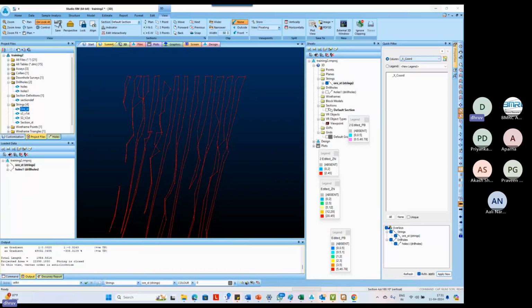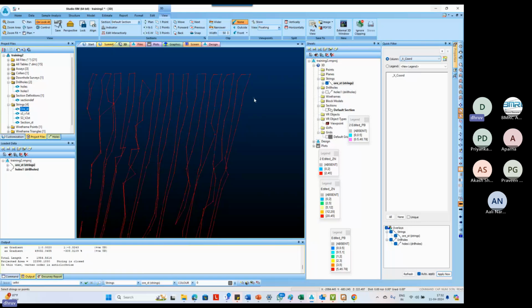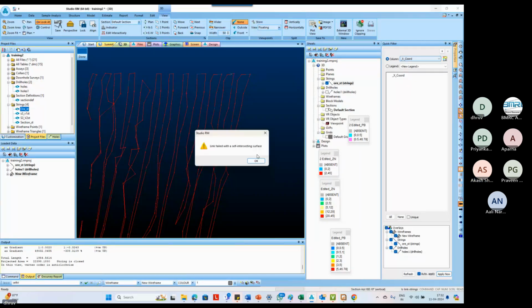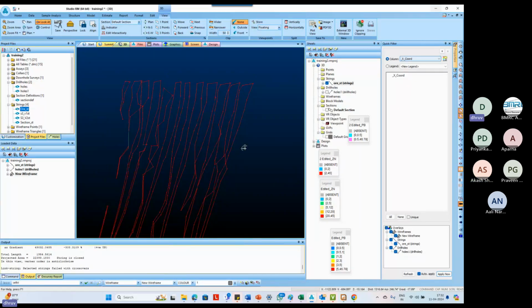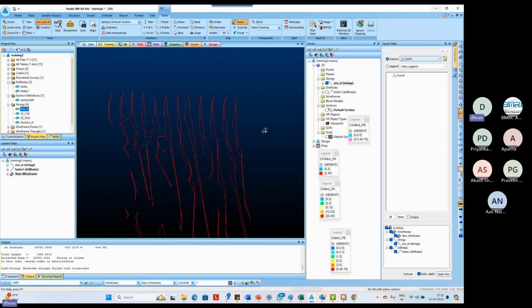Okay, sorry for this. So I'm starting again for linking. What I was saying is that when you do ls, you can observe at the left hand bottom corner, in the status bar, it is saying to indicate the first string to link. So I'll select this. Then it is saying indicate the next string to link. So I'll select the next string. It should have joined, but it didn't. So there may be some problem.